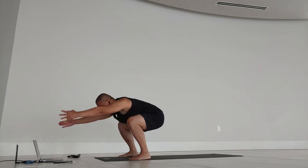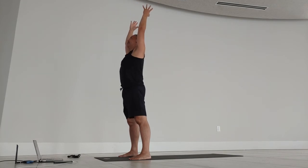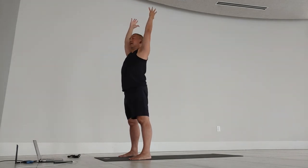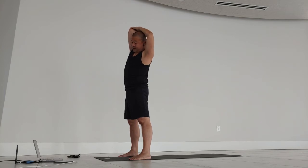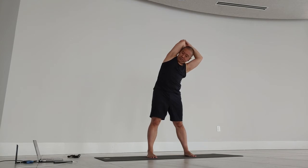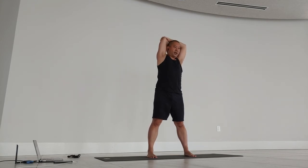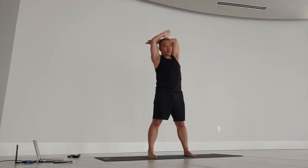On the inhale, lengthen out. Reach up, slightly tilting back for a back bend to release all of that. Come back to vertical. Bend your right elbow, left hand to your right elbow, side bend to your left. Take it back up, switch sides, bend your left elbow, right hand to your left elbow, side bend right. Come back up to vertical.